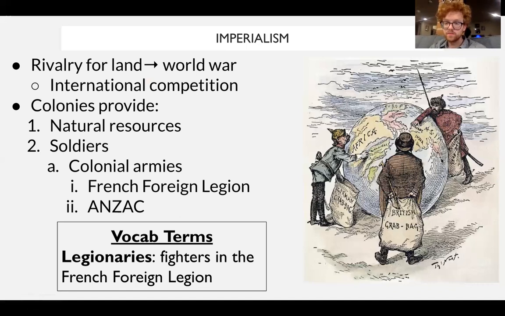It should be noted that out of the 7 continents, only 2 are not going to be involved in World War I, Antarctica and South America. Although I think it would be funny if penguins got involved on the side of the Allies or the Central Powers. Like an emperor, a Kaiser penguin with the little spike on his head. Anyway.